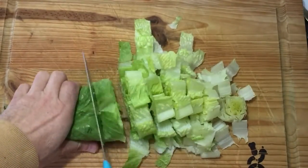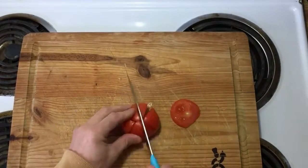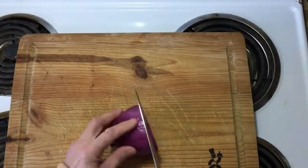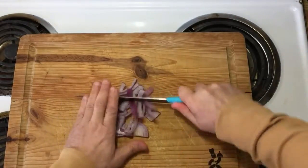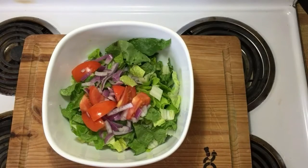Slice up one head of romaine lettuce. Do the same to a medium-sized tomato, doesn't matter what variety. And then take a slice off of a red onion. I prefer just one slice, but you can use as much or as little onion as you like. Add it to your romaine.